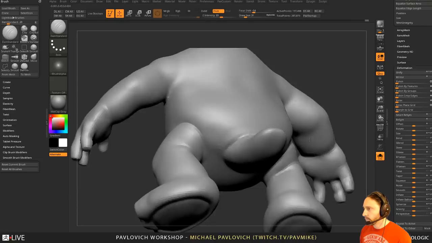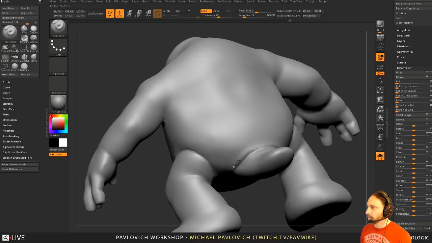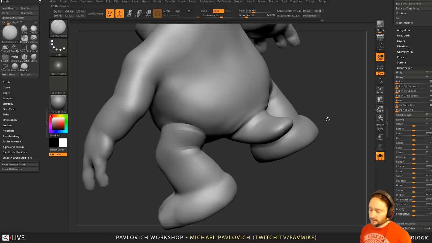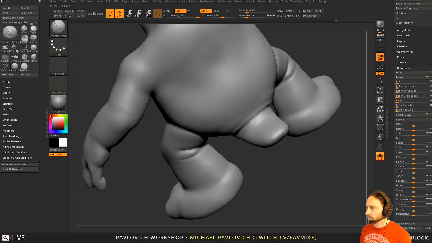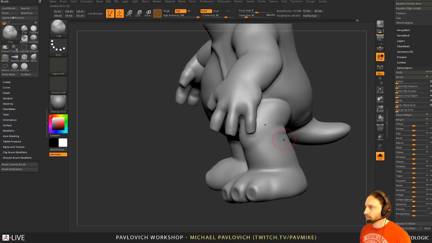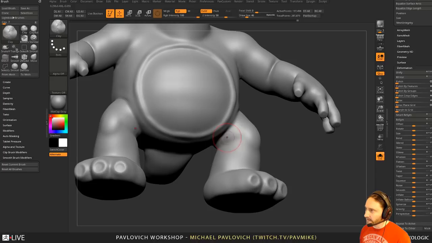And again, with our standard brush here, I'm going to crank that lazy radius up, and we're just going to emphasize, this isn't really in the reference, just the folds in the skin, to put some visual interest in these transitional areas. I just like to see them. Makes him look more alive. Also in the knees, he has zero definition in the reference that I'm looking at. They're just like tubes. But I always like to put a little bit of landmarks in here and make it look a little bit more constructed and more appealing to me personally.